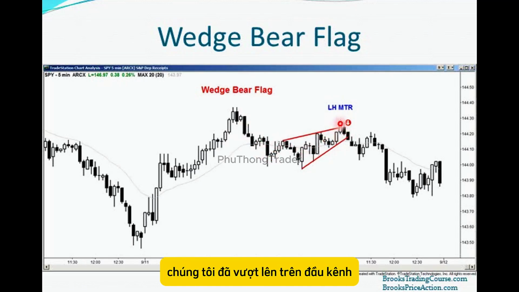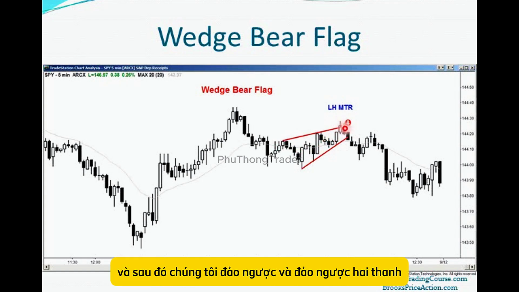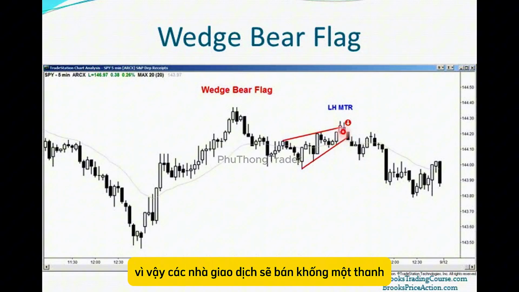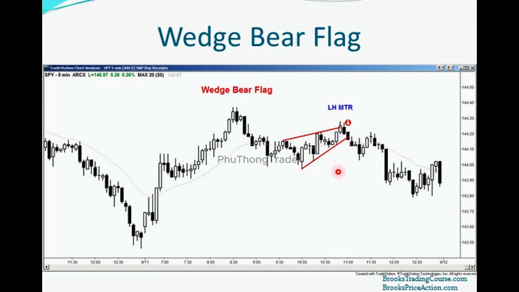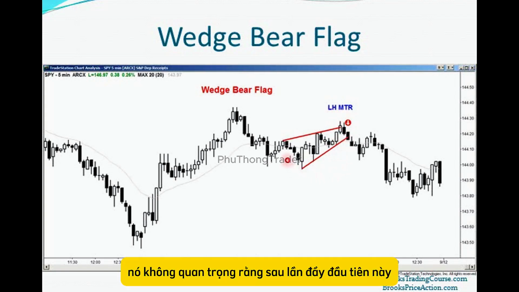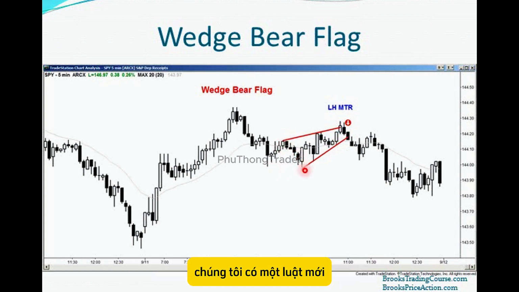We broke above the top of the channel, and then we reversed down in a 2-bar reversal. So traders will short one tick below the low of that bear bar, looking for a lower high major trend reversal. It does not matter that after this first push up, we got a new low. That's very common in wedge patterns.